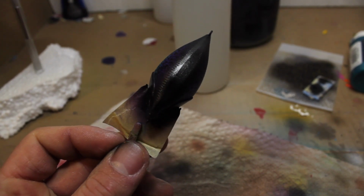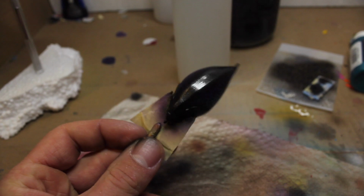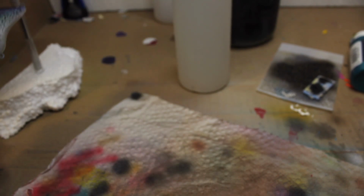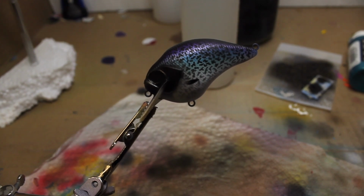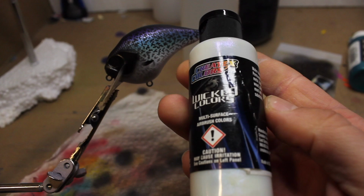And you probably can't even, oh, I guess you can kind of see it. A little bit of charcoal that's on there. Once you put the clear on, it really starts to pop though. All right, so I got the brush cleaned out. Last color is gonna be that flare blue violet.